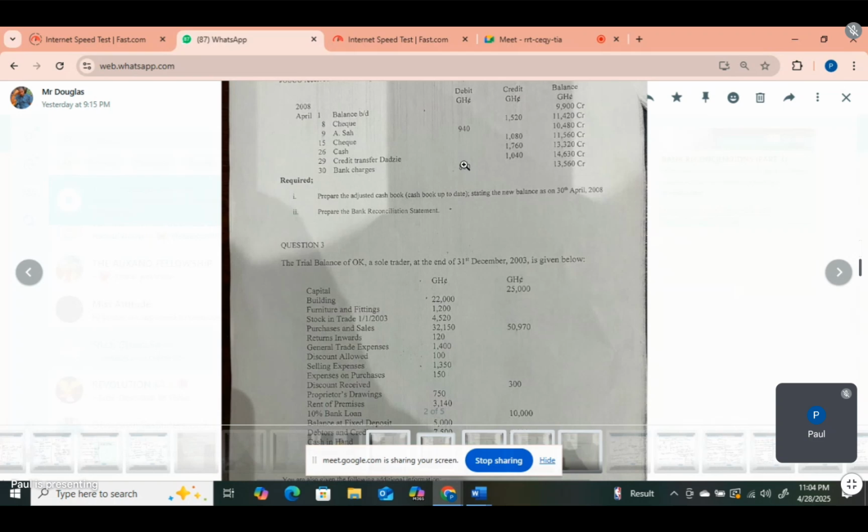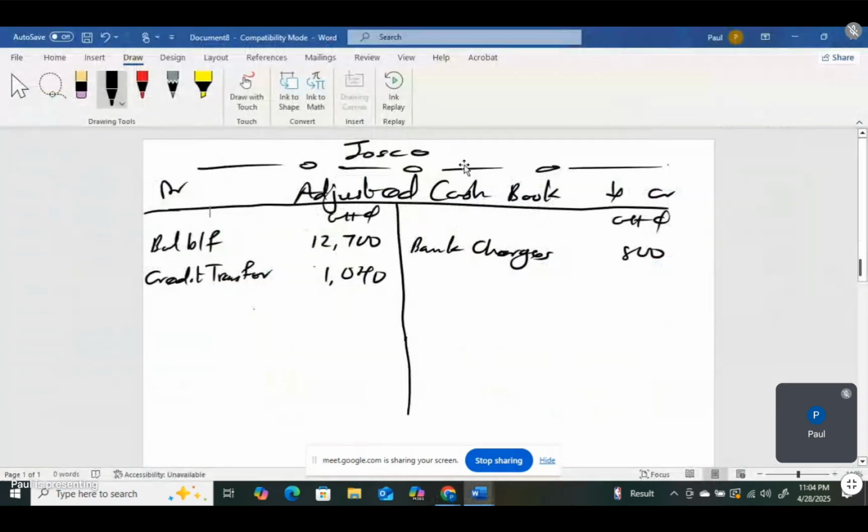Please, a question. The adjusted cash book side, that is the debit and credit. Now, balance brought forward is money that you are crediting yourself, so you debit. I understand in the cash book, when you are debiting, meaning you are increasing your money. When you are crediting, you are decreasing your money, right? Yes, please. Okay.